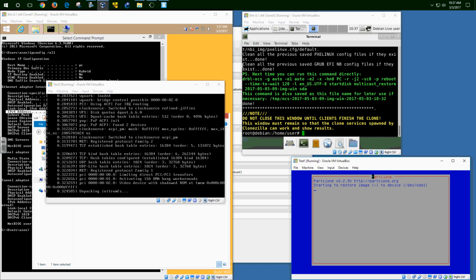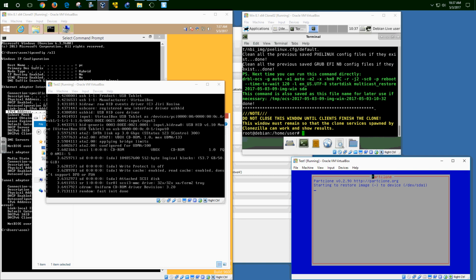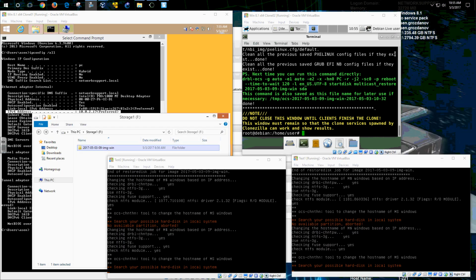Now I'm going to wait until both processes are finished. So it's finishing the deploying of the image to both machines, as you see. So this is the final stage, and I expect the two machines, test 1 and test 2, to be there.